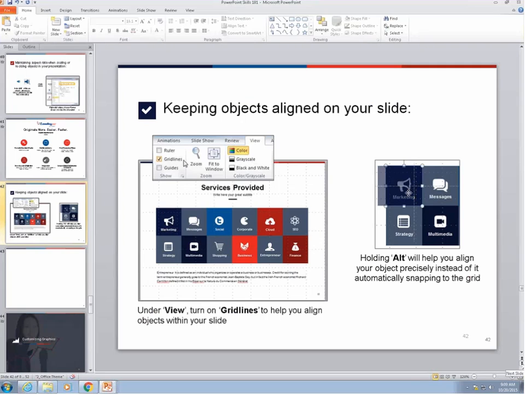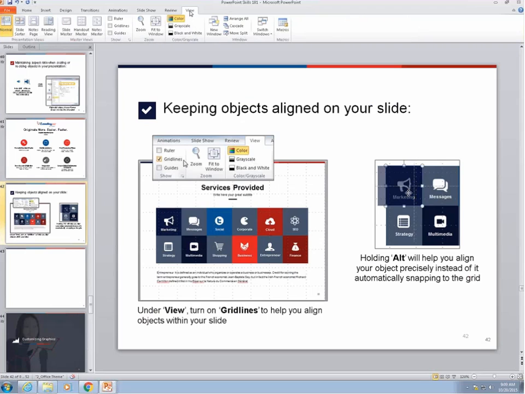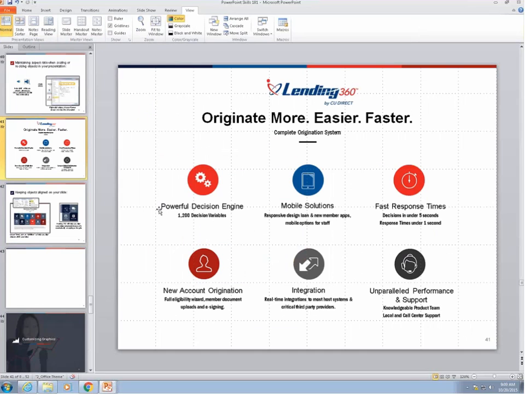Okay, another thing we want you to pay attention to is keeping your objects aligned on your slide. So, for example, if you go up to the top tab and go to View, click on Grid Lines. And as you see, there's dotted lines here. Let me go to the previous slide so you can even see it better. So as you see, we have the dotted lines, and this is just great. If you're designing your slide, you can make sure everything's lined up properly and that you're aligning things in the center or equally across your slide. Definitely use that to help you design.